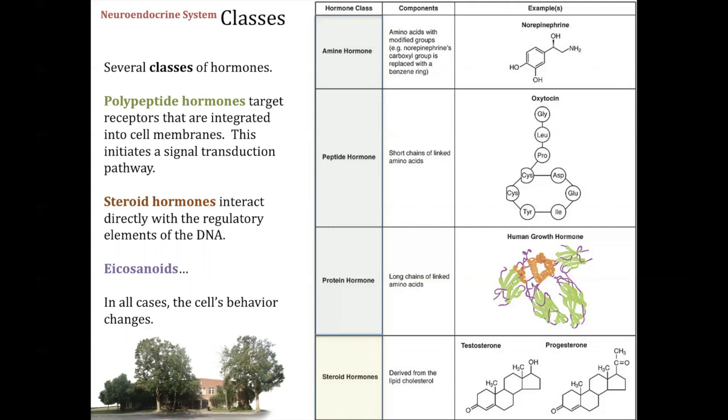Okay, we have polypeptide hormones, right? Those are proteins and some glycoproteins, stuff like that. Maybe you can get a little bit of carb in there, but they're all proteins, right? There's a bunch of amino acids. And steroid hormones, right? Those are cholesterol.